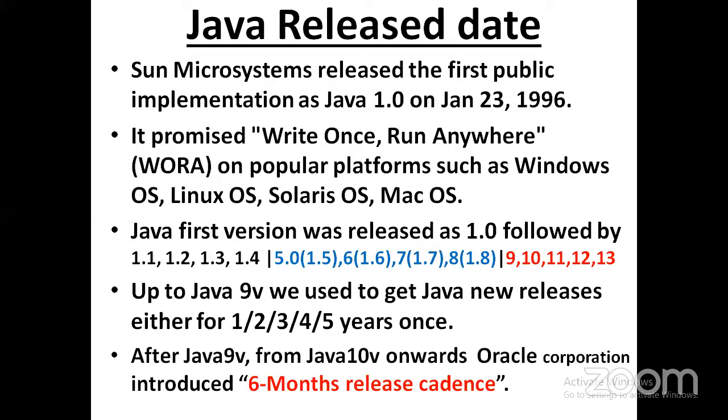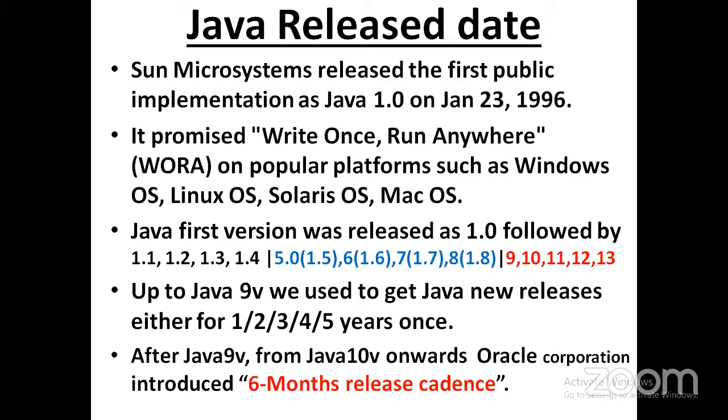So now tell me, you have to learn everything. You have to update yourself. Like how you are updating yourself, the Java language should also update. So Oracle Corporation took the initiative, releasing Java every 6 months. Tell me, can Java go out of the market? People who feel that Java will be out of the market soon, that's completely a rumor. It's not possible to remove Java.